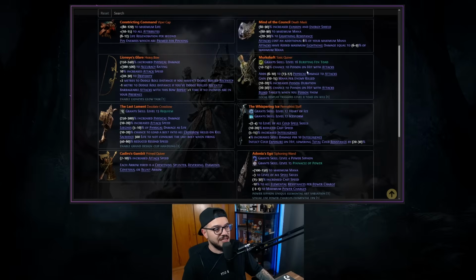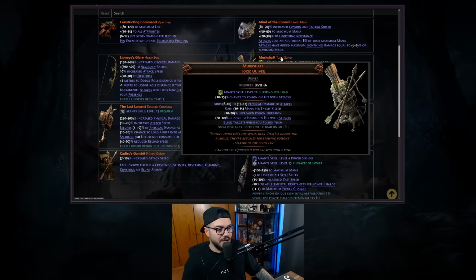And then we have chance to poison on hit with attacks. We've got additional physical damage to attacks. Mana per enemy killed, not bad. Increased poison duration. We've got chance to poison on hit with attacks and blind targets when you poison them.